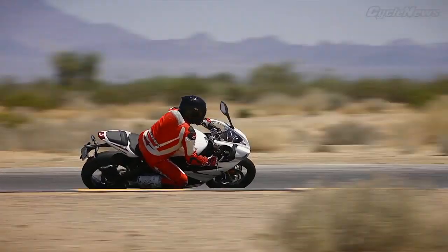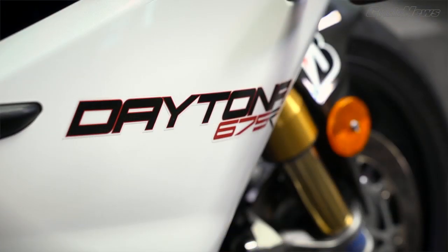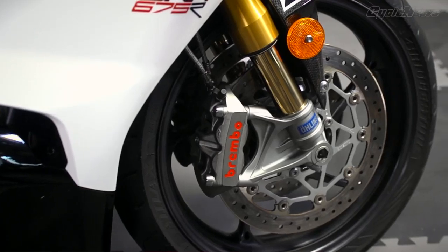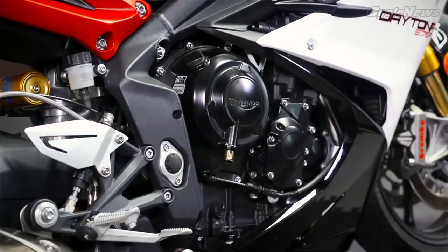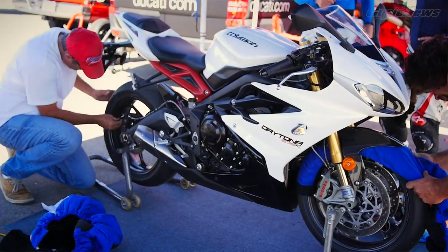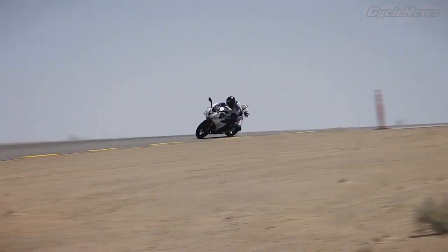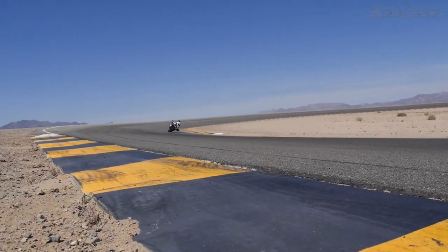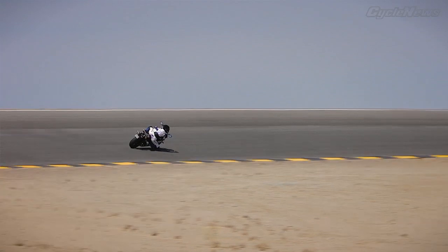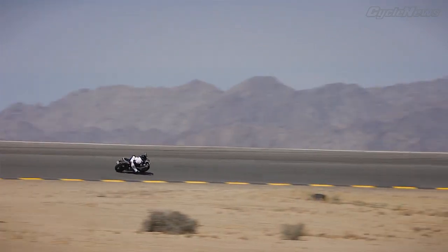It's got all the trick components. This is a bike that's built for the track. It comes with the Brembo, it comes with Ohlins, it comes with a slipper clutch. Everything about this bike says it's track ready. Out there on the track, the ergonomics are fantastic. The tank's nice and narrow. I had a lot of confidence to turn it into corners, and once you commit to a corner, the bike's ready to carve — it just keeps going. It almost dares you to lean further. It's confidence inspiring, and that's the sensation you're looking for when you're on the track.